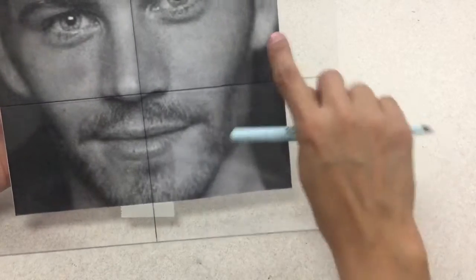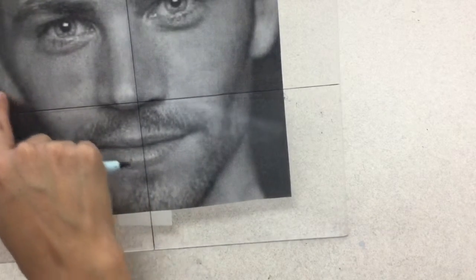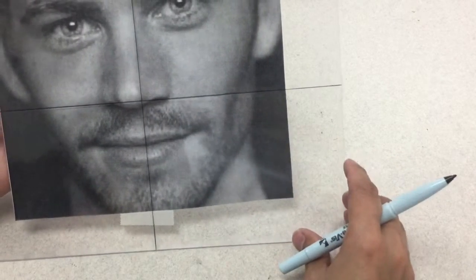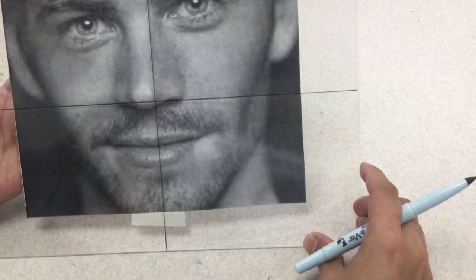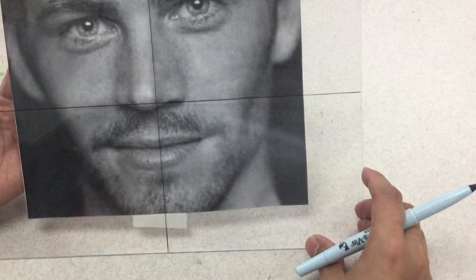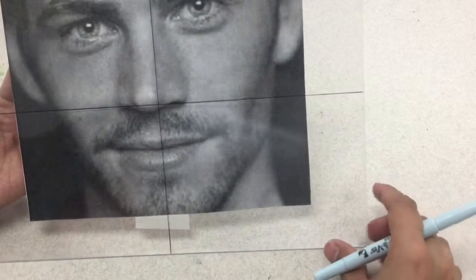First, the outline is the outline of all of the shapes and lines that are very defined in your photograph. So anything external is going to be the outline, wherever a dark edge meets a light edge on the figure in your picture. The contour lines are the lines that are internal, that are not real lines on the face, for example, in the nose area.